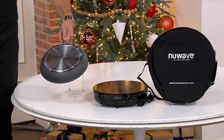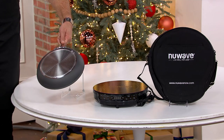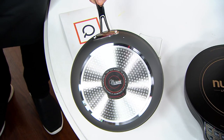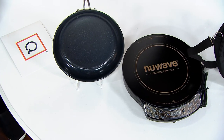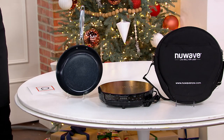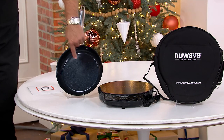Now, you're probably wondering, well, how do I know if my skillet or vessel or stock pot at home will work on this? All you do is take a magnet. If the magnet sticks to the bottom of the pan, it's going to work. Be sure you take that magnet off before you put it on the heat. And that can be any magnet that you choose. A lot of times I will just pick something up from the refrigerator. Now, you're going to get the carrying case, you get the NuWave induction cooktop and the skillet.